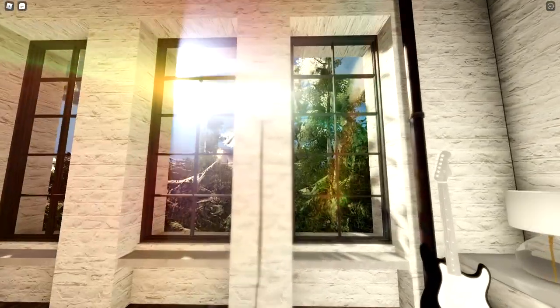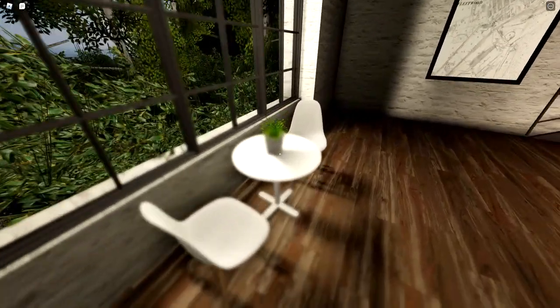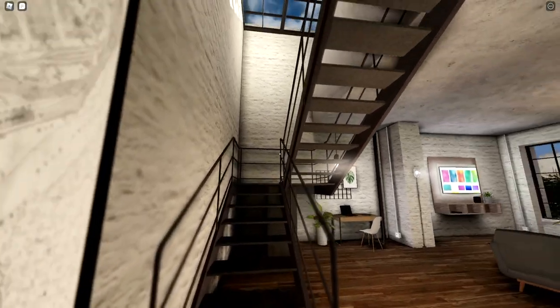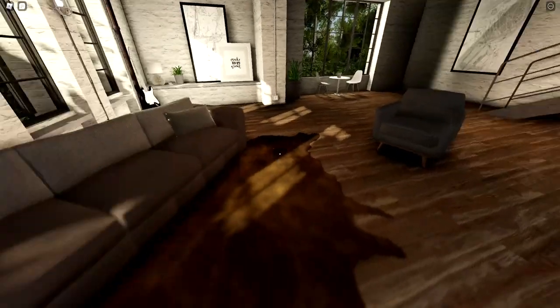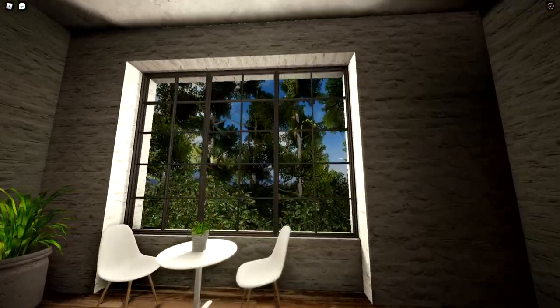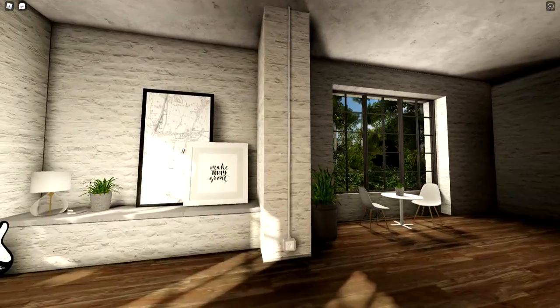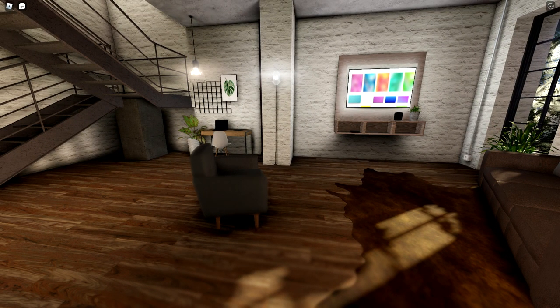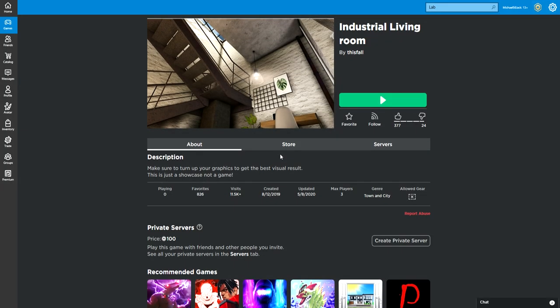Holy cow, this is awesome. This looks like commercial living rooms. I wanna see that plant. I wanna go upstairs. Oh wait, you can't? Oh, that's sad. But it's beautiful. This game is so realistic. Well, besides the real living conditions of a real home, because all homes do not look like this. But I guess this video will be a Bullet Trip to Survivor's Island and a realistic games video.